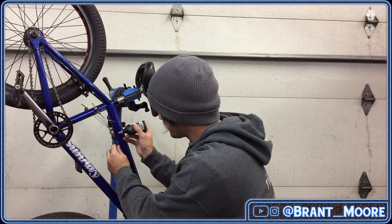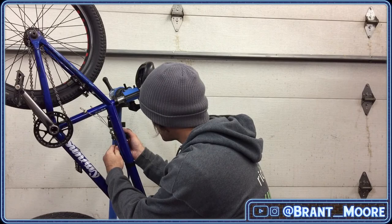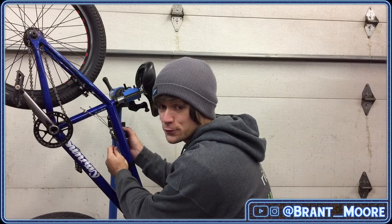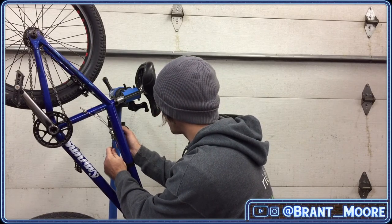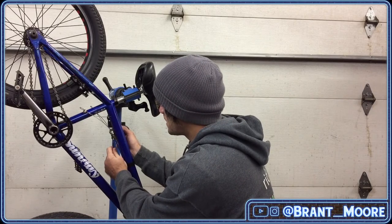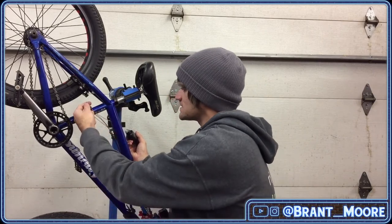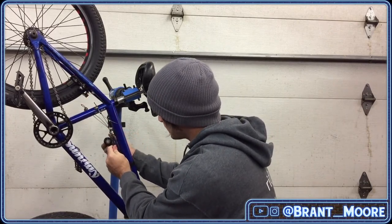First off, I'm putting tri-flow into these housings because they are, to put it lightly, used, abused, probably full of dirt and dust. And I'm guaranteeing it's part of why my brakes feel like garbage, but also the amount of excess that I have down here. I found out real quick on my new bike that the less excess you have at this part of the cable with my system, the more solid the brakes feel.